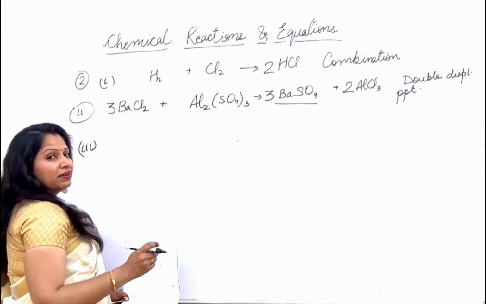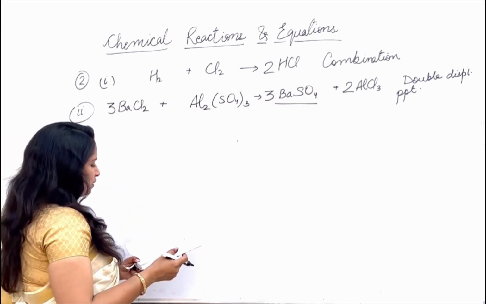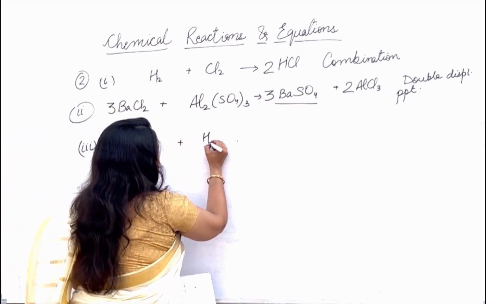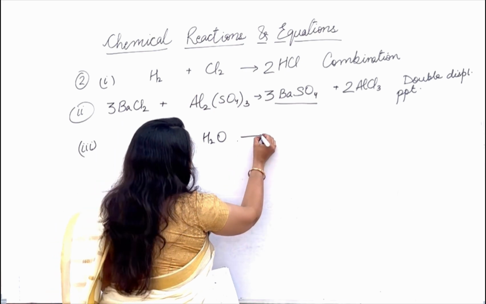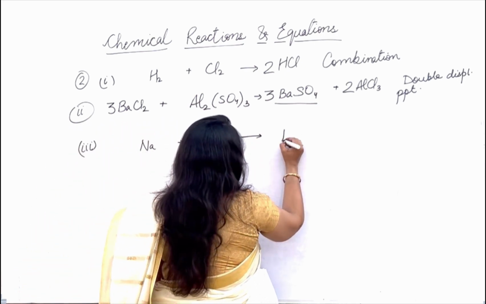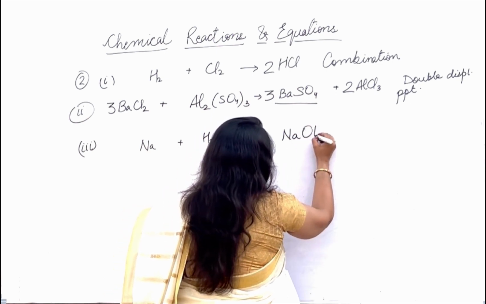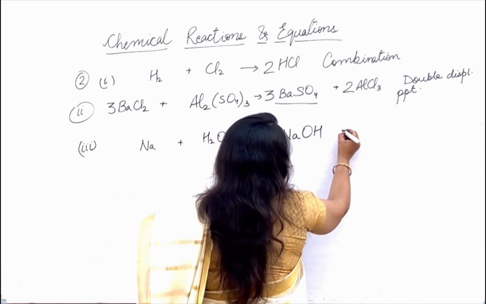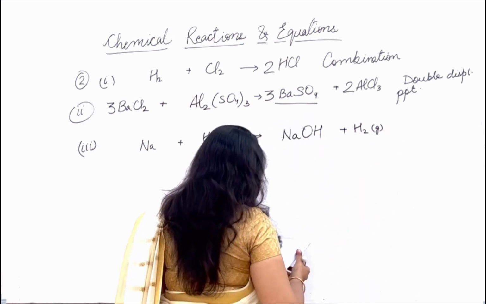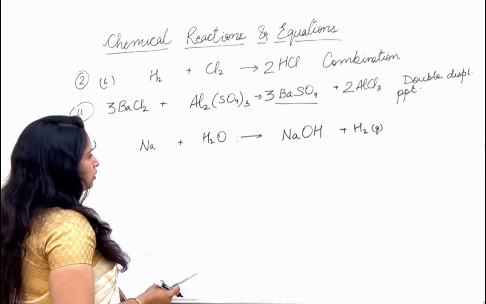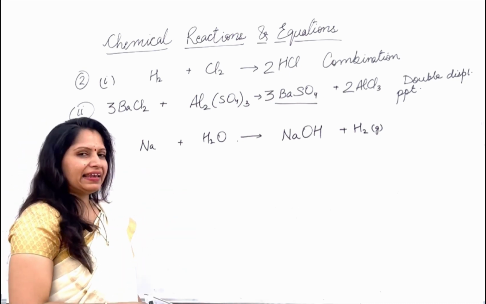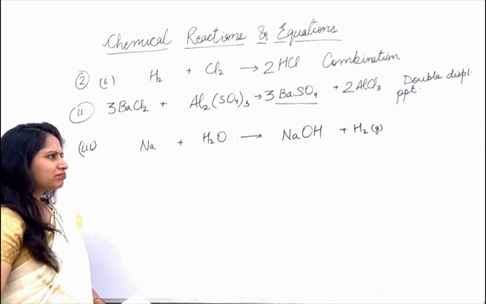In the third chapter, I will show you this as an experiment as well, that sodium combines with water. That's a very exothermic reaction actually. So what will be formed is NaOH plus hydrogen gas will be liberated out. Okay, hydrogen gas will be liberated out. This is an example of a highly exothermic reaction.